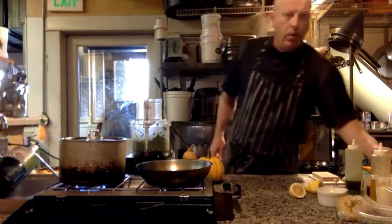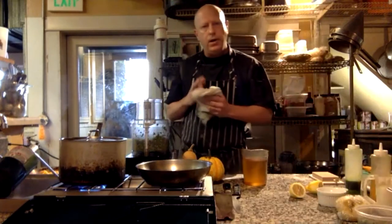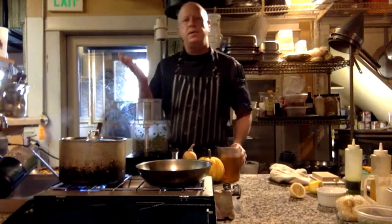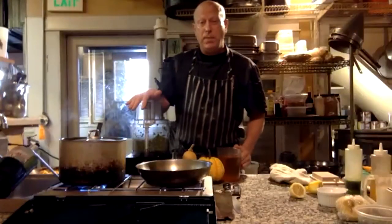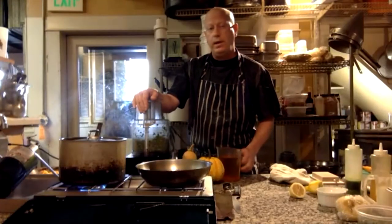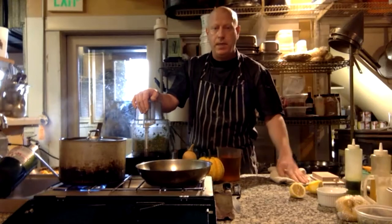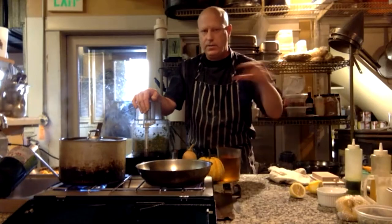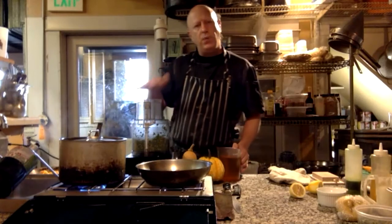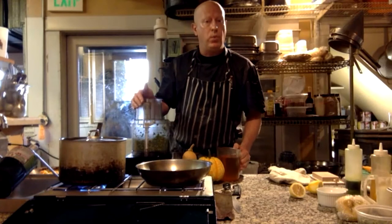Now we're going to add oil. For this dish, you're probably going to need about 6 to 8 ounces of oil. I say that because we're not measuring by weight. We're doing it by volume, and some people are really type A about measuring things, and some people aren't. I tend to be a little heavy. I'll just jam stuff in, so sometimes I need a little bit more. So start with 6, and I'm going to show you the texture. If it's not that texture, just add a little bit more.